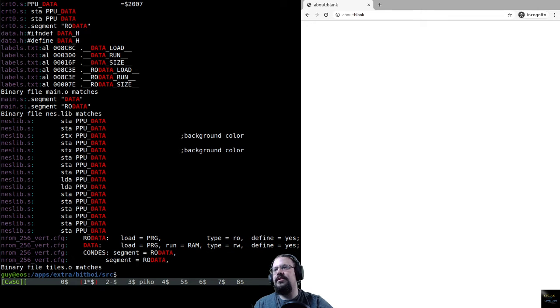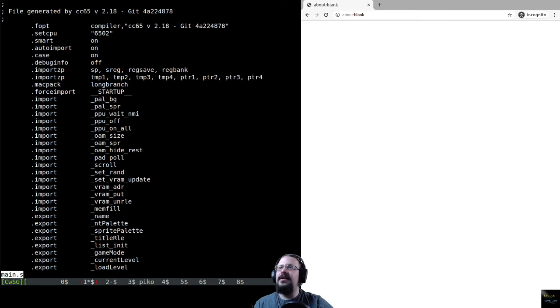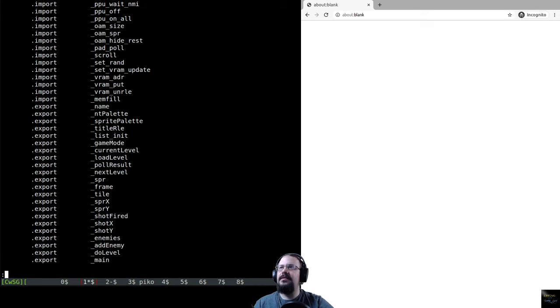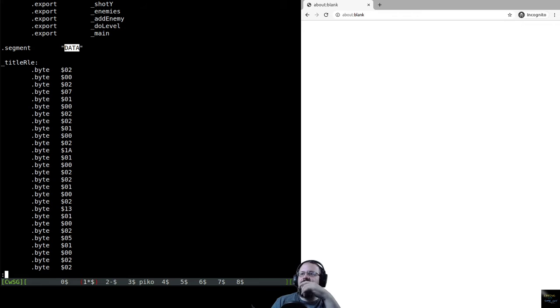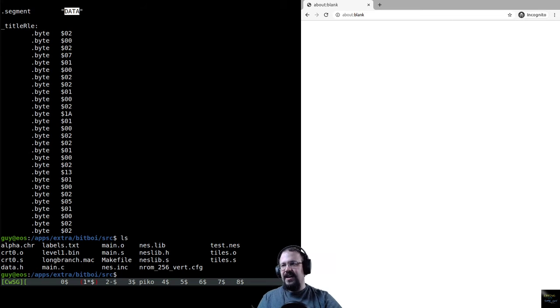I shouldn't just override. Yeah, segment data. So that's showing up in main segment data. Yeah, and that's where the RLE is getting, so this is actually what's going into main memory. What's nice about CC65 is that by default, it drops the assembly. So if you have a C program, it drops the assembly and then it assembles it, and then you get the actual byte code, right?